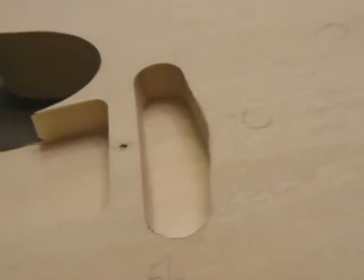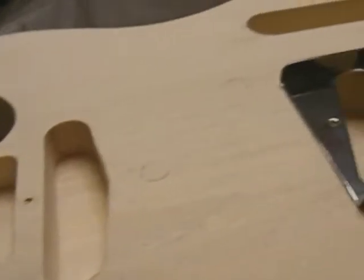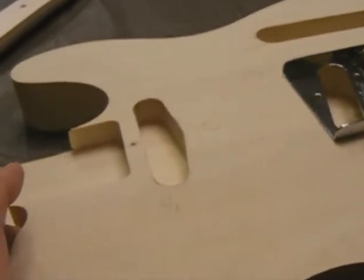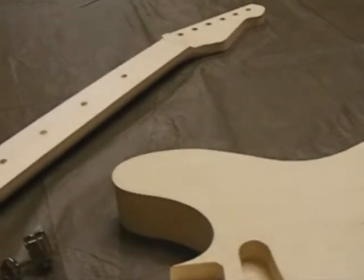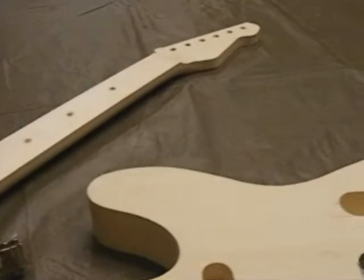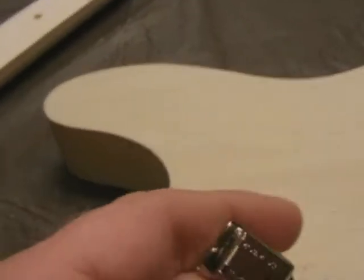I'm building this for my daughter's choir group, who are planning a Southern Spain trip next year, and so I thought I'm going to build a guitar for them, and they can raffle it off to raise money. And so that'll do two things. It'll raise money, then maybe I'll get to make a few more guitars for some of the guitarists in the high school.